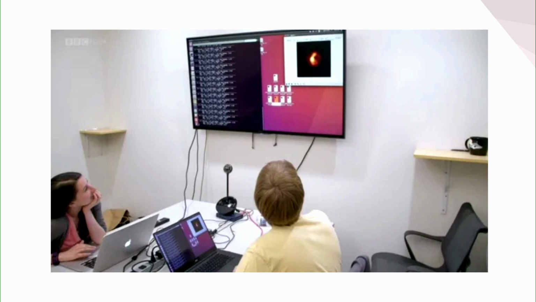The idea that people can do really cool stuff like this without having to worry about the software making it happen, or at least on the low level. So yeah, this is why I joined Canonical, and what I'm really passionate about. I'm really passionate about open source and making software accessible for people and easy to use.